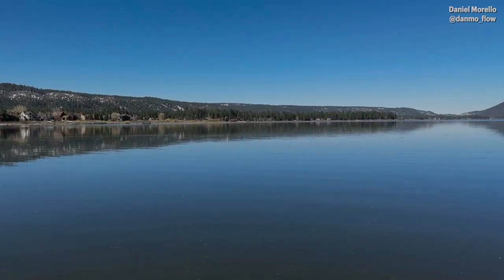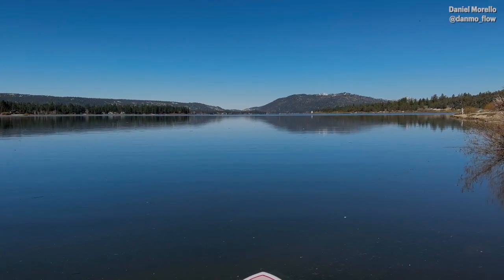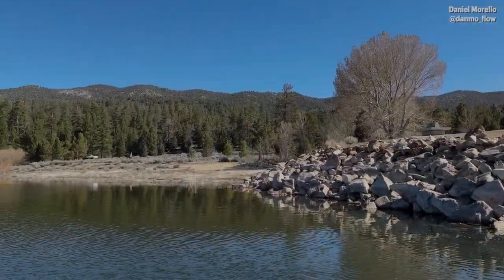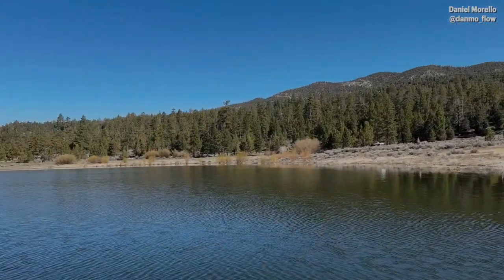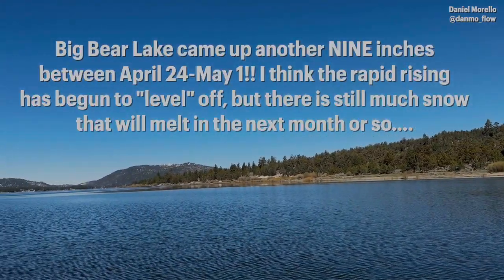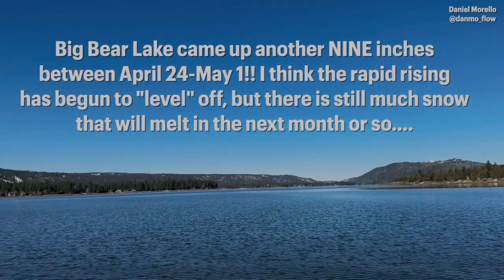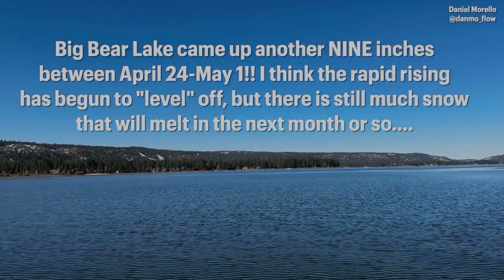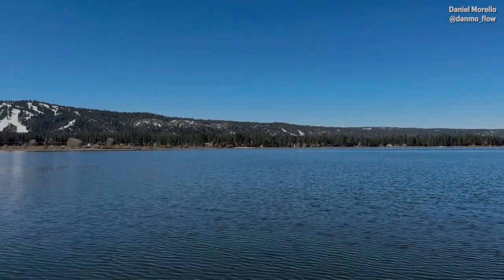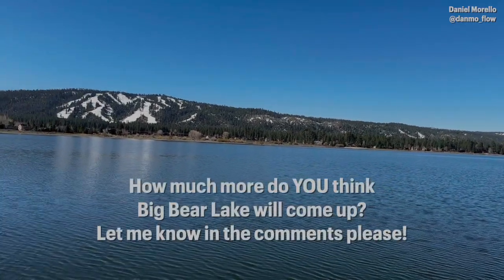Water feels cold, but it's warming up as we go. Let's go. All right, as they say, we out here. We out here on the second lake of the day, Big Bear Lake, California. I had a gentleman, Wayne, commenting on what Big Bear I was referring to, and I told him Big Bear Lake, California, of course. I only know of one other Bear Lake, and I think it's somewhere in Idaho. Either way, hey, Snow Summit.